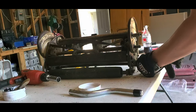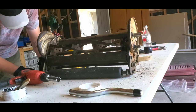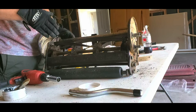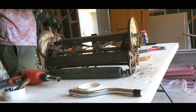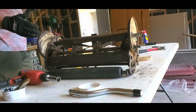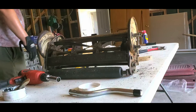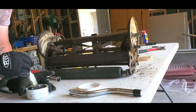Okay. So now I'm going to sharpen it a little bit more and see if it still isn't quite lined up. But it's obviously still sharp. It was cutting just fine. So let's put a little bit more compound on here.